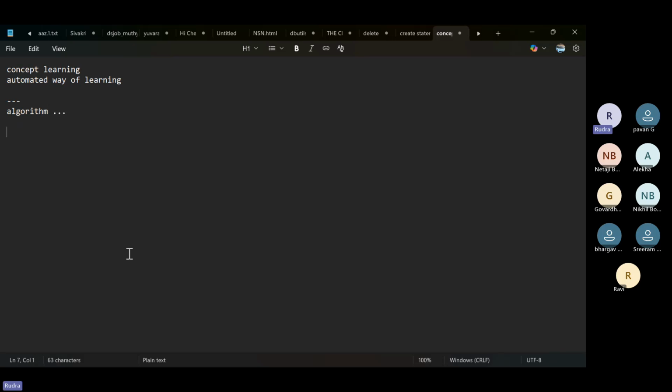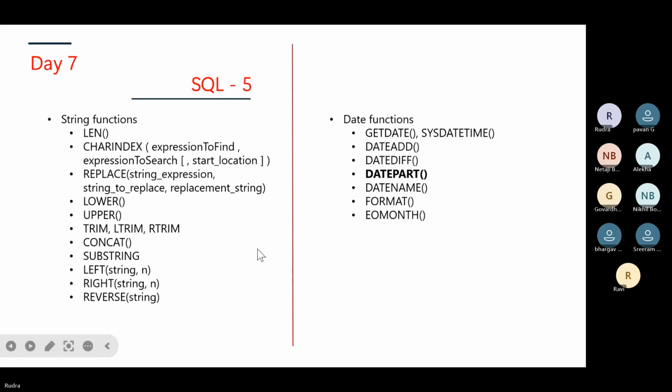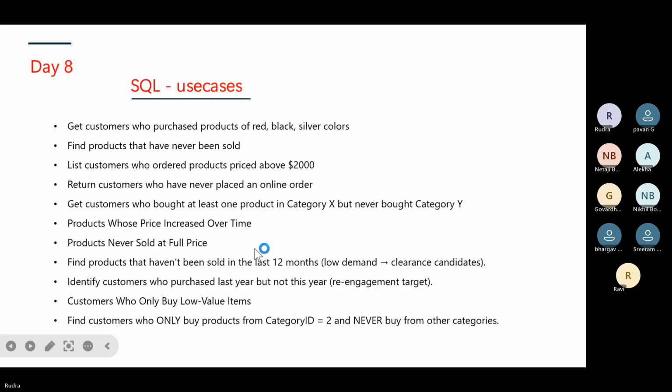So when I ask you, I have table 1 and I have table 2 and I have table 3, which would be the better one to take? List of customers who ordered products priced above 2000.